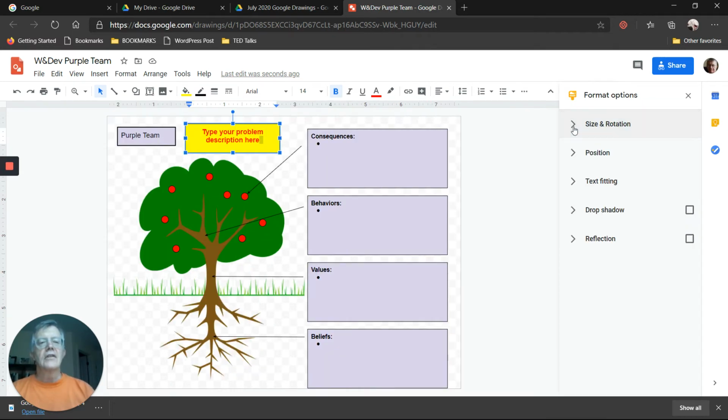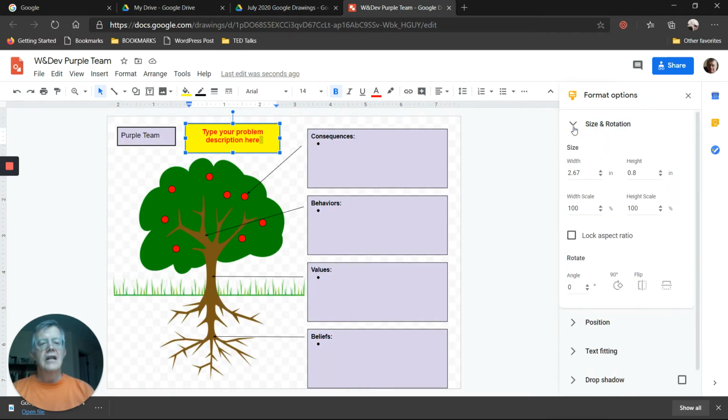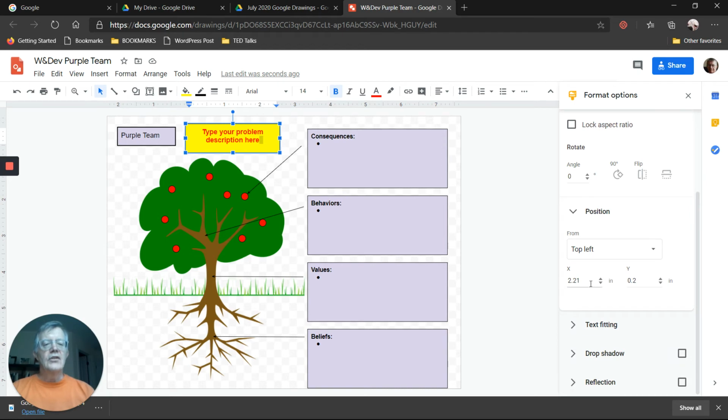Again, there are three dots, and I have these format options that I could look at if I want to. I can do rotation of text. I can rotate 90 degrees. I can flip it. So flipping basically, if I flip that text box I inserted, it would tend to flip text or an image at least. I can flip it vertically or horizontally. So those are format options. I also have positioning here. I can position it X number of inches from the top or bottom on X and Y axis.